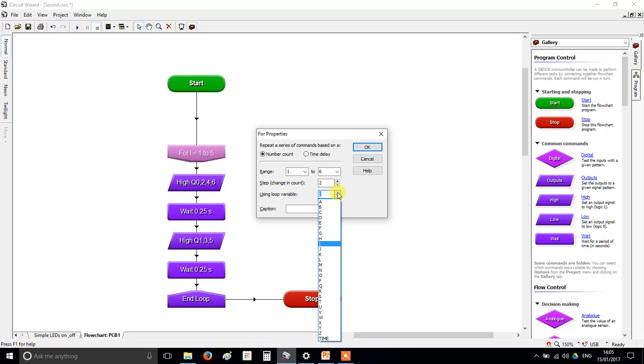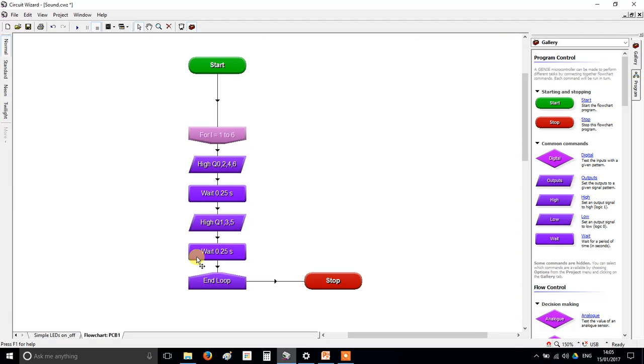I won't mess around with this in this early video, but if you're wondering what using a loop variable means, it means you can use a piece of memory to choose the number of times you repeat. We're not going to do that now, but in one of the advanced videos at the end, if you get that far, or if you want to read ahead and learn about it. But for instance, you might have a situation where your light sensor, depending on how dark or light it is, you want to repeat your program more or less times in relation to how dark or bright it is, and you could do that using a loop variable, but I will not show you now because it will blow your minds, probably. Alright, there we go. So just leave that loop variable set as it was.